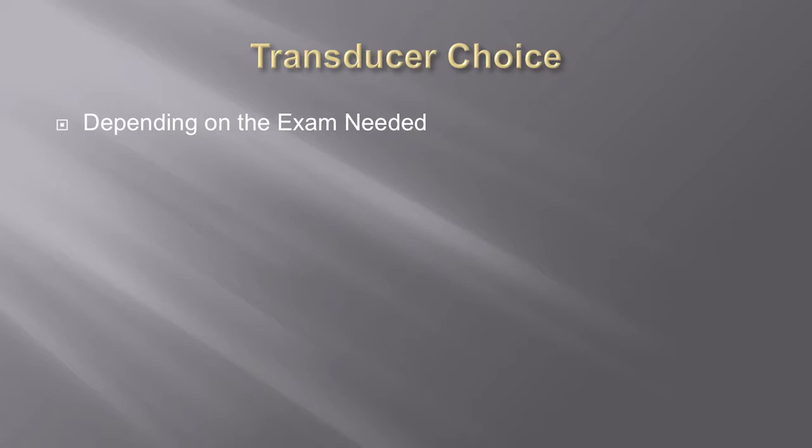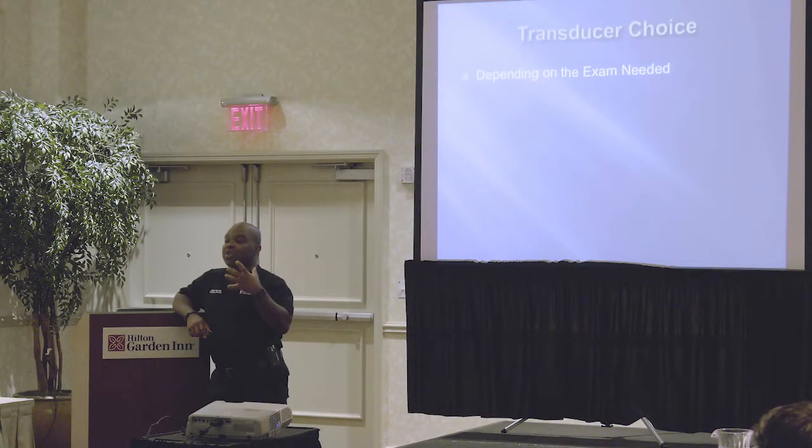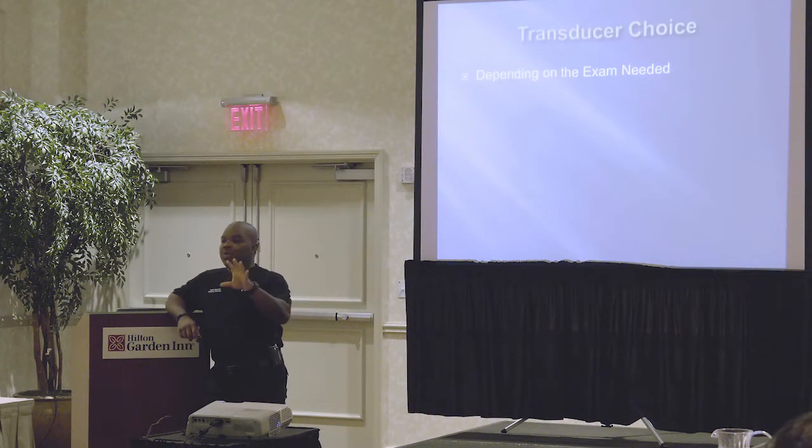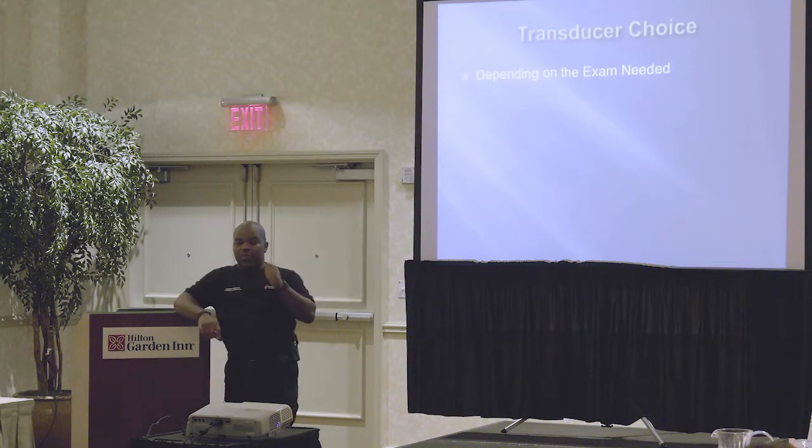Long distance runners go longer distances. They don't go very fast, but they can go for a long time. That's the same way you're going to choose your transducer. If you're looking for an object that's superficial, you want to use a transducer that's fast, basically a higher frequency transducer. You'll see the number on the transducer when you pick it up.